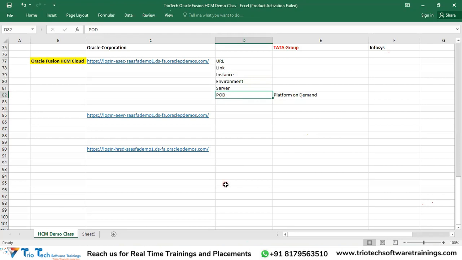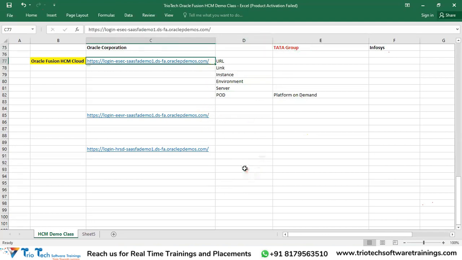Further to this, I have to tell you, when Oracle is selling the product to the client, the licensing will happen based upon the number of users that they want, and the charges will be incurred to the customer. And within the application, we have different environments, like production environment, development environment, test environment.